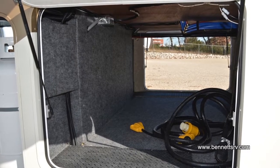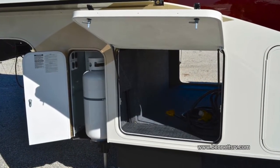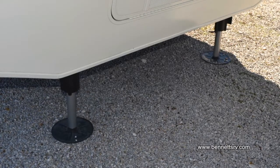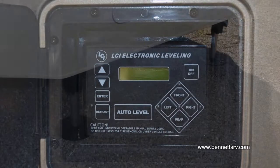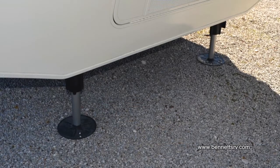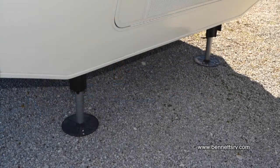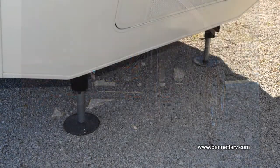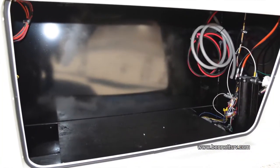Excel has added even more strength and stability with struts on its heavy access baggage compartment door. The Winslow is equipped with front hydraulic jacks, along with the optional motorhome-style fully automatic leveling system. Just push the automatic level button and watch it work — you can walk away and the coach will level itself with independent hydraulic jacks. In addition, the Winslow is generator prepped should you decide to add one at a later date.